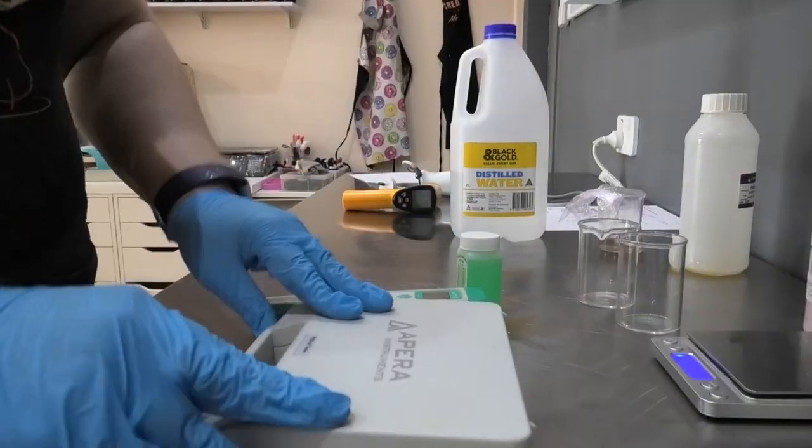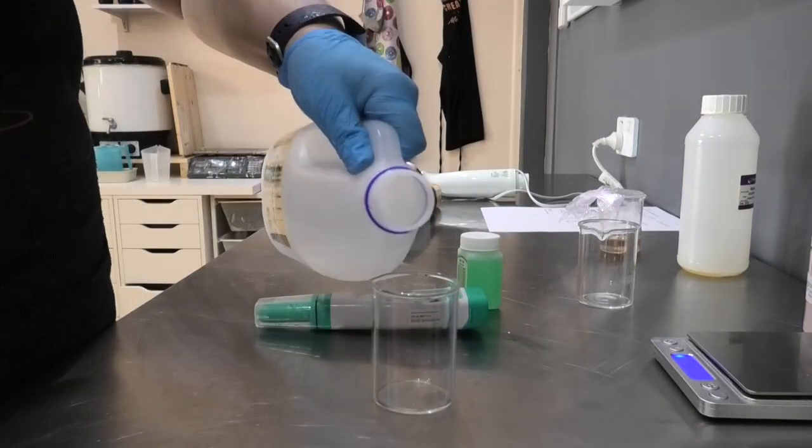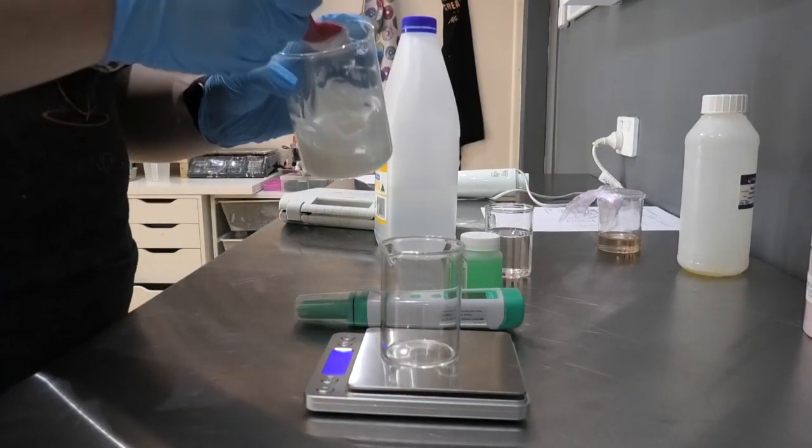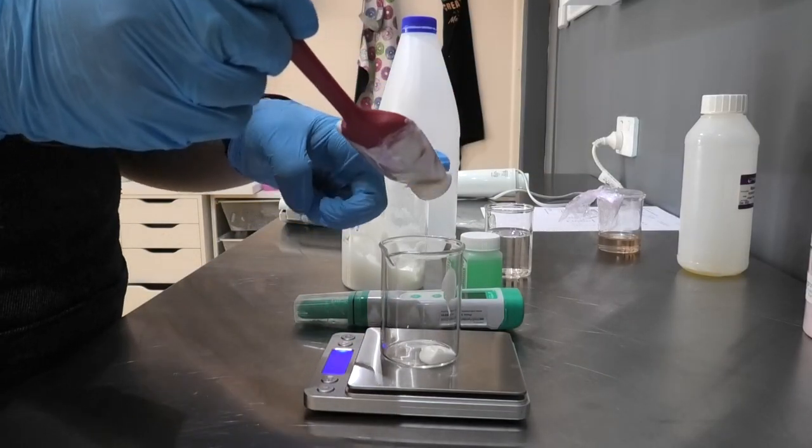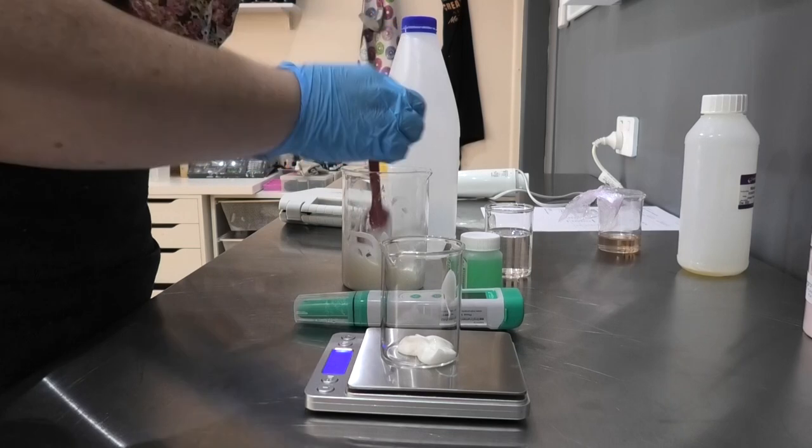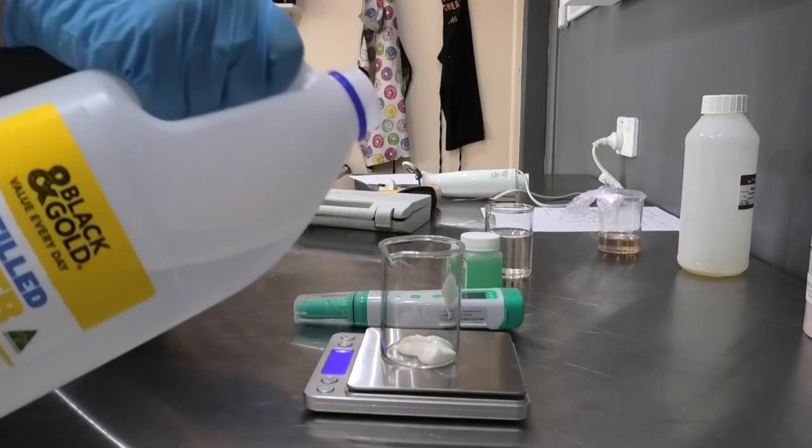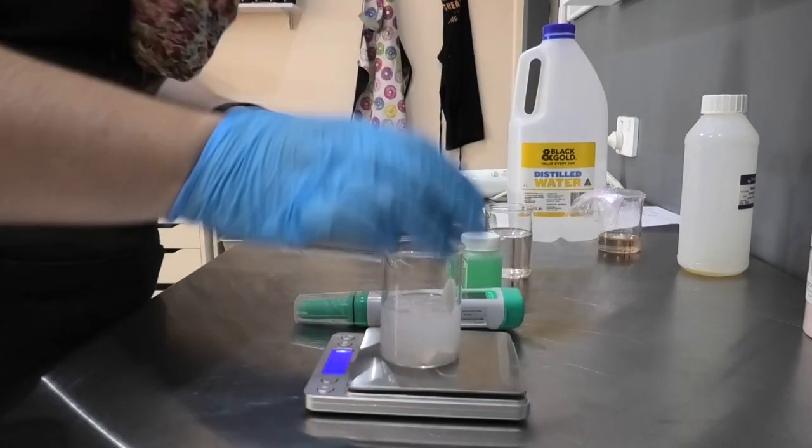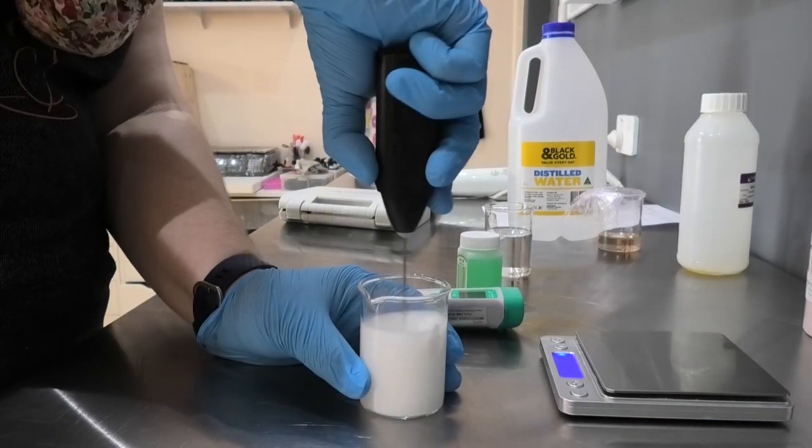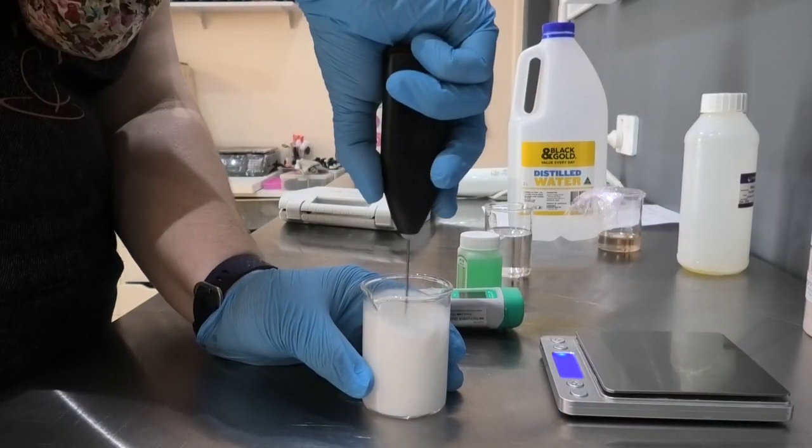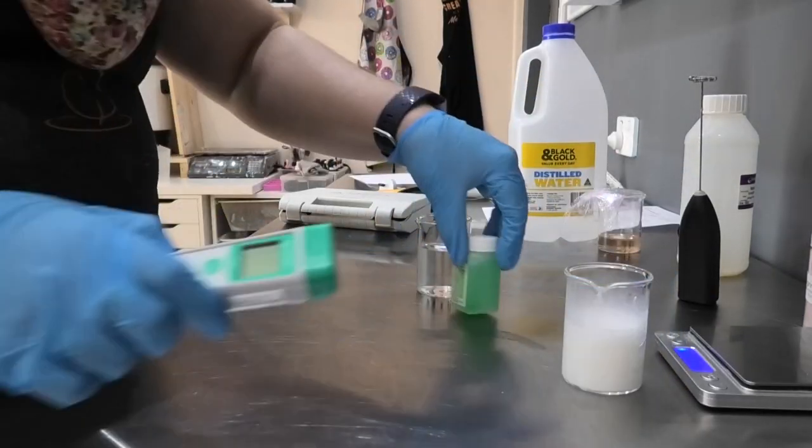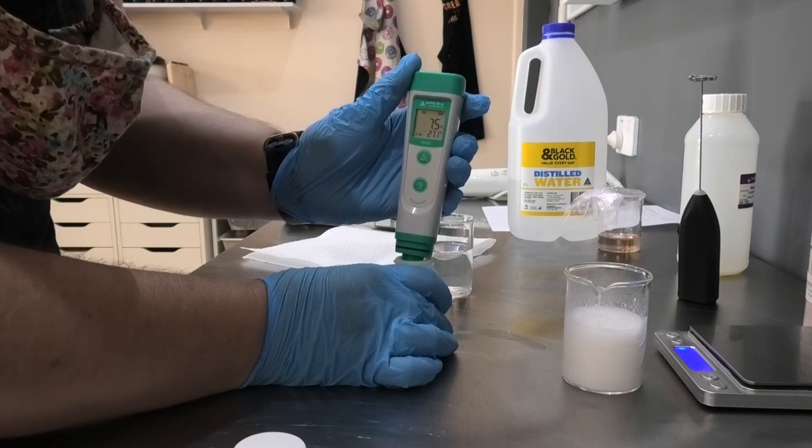First thing I'm going to do is check that my pH meter is working properly so I pour out some distilled water to clean my meter with and I always check it in my pH 7 solution just to make sure I am actually getting a good reading. To do the solution for the moisturizer I've weighed out 5 grams of the eye cream and topped it up with 45 grams of water to make a 10% solution so that we can actually measure that pH.